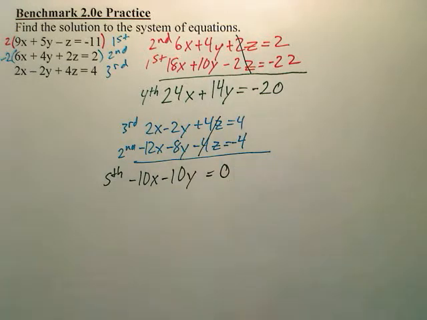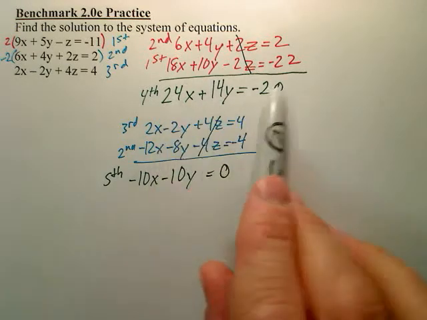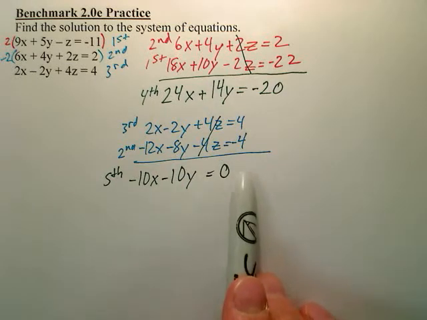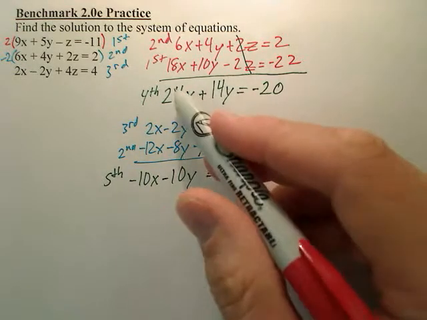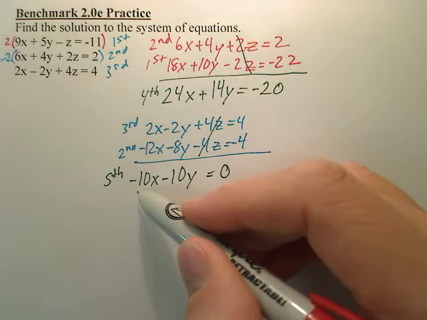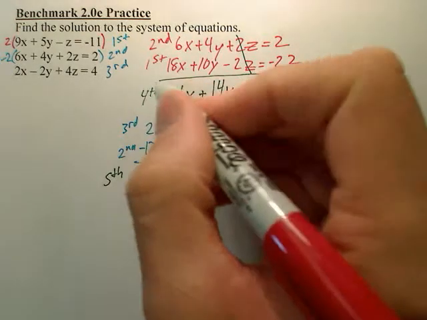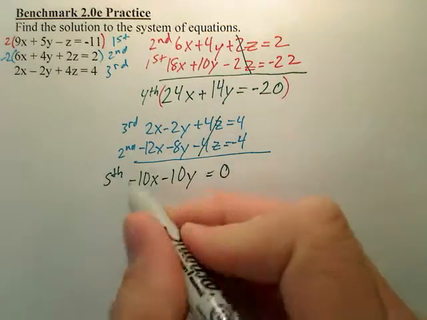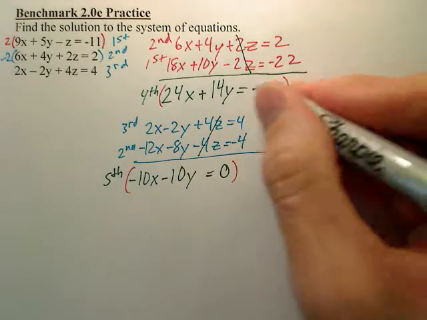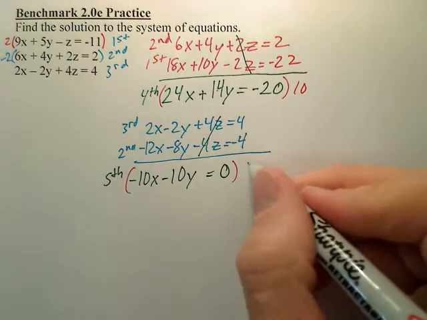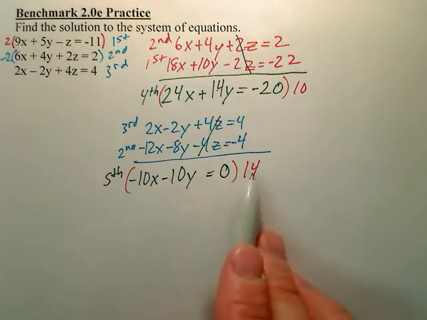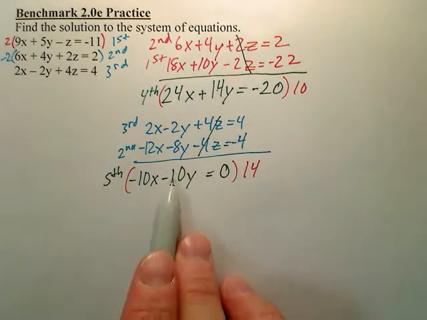But you could divide both these to reduce the numbers in them, because everything here has a 2 involved, everything here has a 10 involved, and even though 0 doesn't, 0 can divide by anything. Anyway, besides that, the goal then is, how do we cancel out a variable? Well, 14 and 10 seem like the smaller numbers than 24 and 10. So I'm going to try to cancel the y's. So simply I'm going to multiply this top one by 10 and the bottom one by 14. Because if I multiply this by 14 and this by 10, this would be 140 and 140, they would cancel.